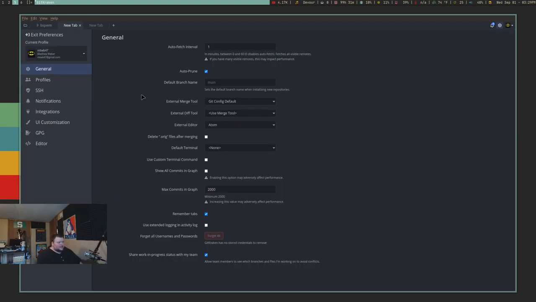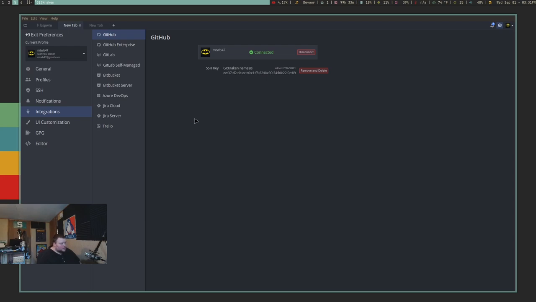In terms of connectivity, this connects over an SSH key. So if you want to use it for GitHub specifically, you have to have an SSH key. It was really easy, just a matter of connecting your account through a sign-in form, entering your authentication code if you have one, and then creating an SSH key for GitKraken. Now, I have come across the problem where if you have an SSH key for this program, SSH for the terminal-based Git doesn't seem to work for me. I'm 100% sure I'm doing something wrong, so I've never really gotten my head around SSH, so I'm assuming I'm doing something wrong there.